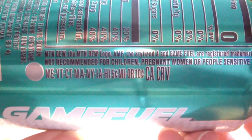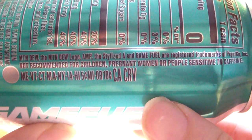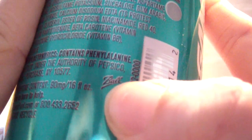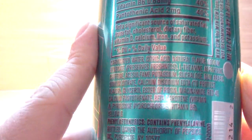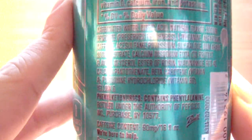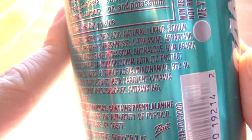You get your barcode, your recycling facts, and your can refund info for various states. There's a warning label — don't drink if you're pregnant, be careful if you're sensitive to caffeine. You get your nutrition facts, which I go over anyway: calcium, iron, potassium — though it does say it's not a significant source of any of these. The camera has trouble focusing on that section, but this one might come in a little better because the can is green and not as dark.